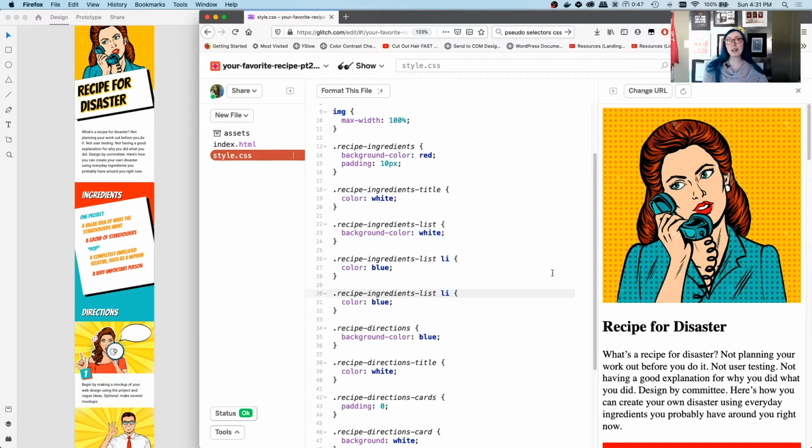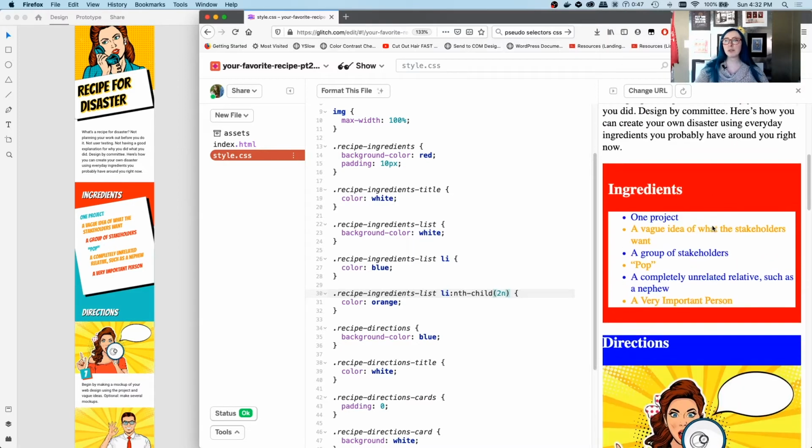So to write this selector, any pseudo class is going to be whatever your selector is, whether that's a class, whether that's an element or an ID, you're going to follow it directly, no spaces, very important, with a colon. And then you're going to write the pseudo class. In this case, we want nth-child as our pseudo class. And in parentheses, we're going to say what child, what number, like how often we want this to repeat. And I'm going to change this to orange just to make it a little clearer what's going on. So under li:nth-child, we wanted it every second child, right? So 2n. You're always going to say your number child, and then n is what stands for the item. So every second item is going to be the color orange.